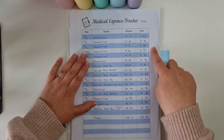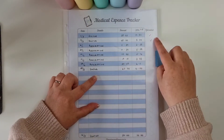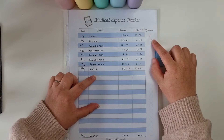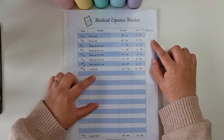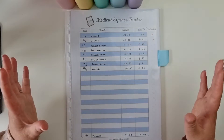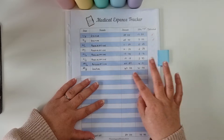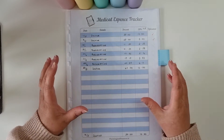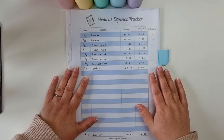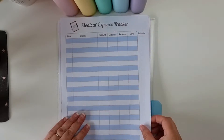I've updated my tracker this year so I put a little tick beside the ones I've uploaded, so I know they're on the receipt tracker and ready to claim. I'll leave a link to the medical tracker below — it keeps everything together, shows what you've done and haven't done, and gives you a place to hold things so you don't lose any receipts. It's important to keep your receipts for up to seven years for Revenue.